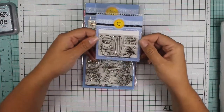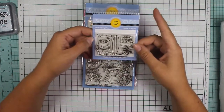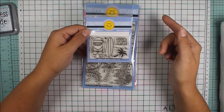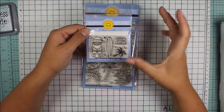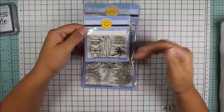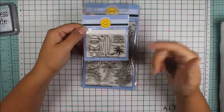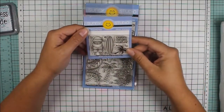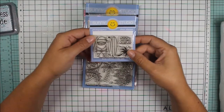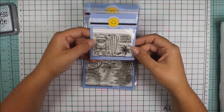Then I found this super cute one called Surfing Santa by Sunny Studio. What intrigues me about the Scrapping for Less card kits is that they come with some exclusive stamps that are smaller, from different companies like Sunny Studio. I went through some videos to check them out and there are some really cute things you wouldn't usually be able to get. I really thought this was such a cute set with a little tropical Santa. I'm not sure if it was in a card kit last year, but I'm glad I was able to pick it up.